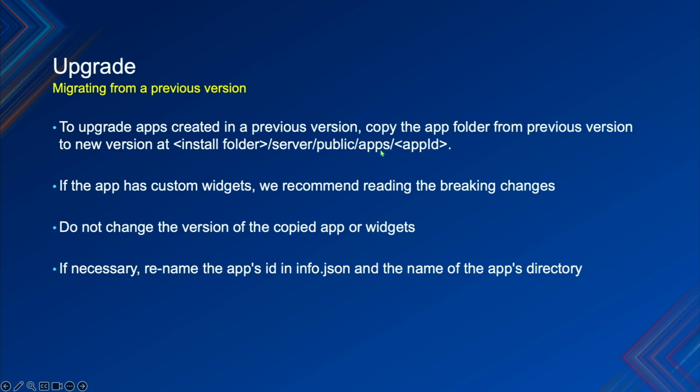If the app has its custom widgets, we first recommend you read the breaking changes of each release. And once your widgets are copied to the new version, TypeScript will work to flag if something is missing, like a module or property. And there are some tips. Do not change the version of your copied app or widgets, because the widgets and app configuration are backwards compatible. And if necessary, you need to rename the app ID in the info.json file and the name of the app directory.